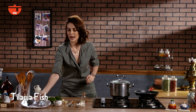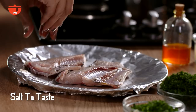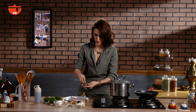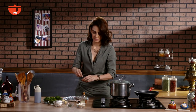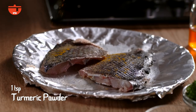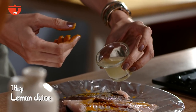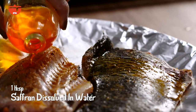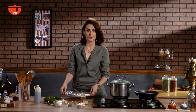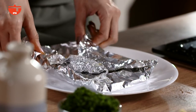While we are waiting for our rice to get ready, we're gonna marinate our fish with some salt, black pepper, and I personally like haldi in most of my food, so I use a little bit of haldi and a little bit of lemon juice. And of course my favorite spice, saffron. So we're gonna cover the fish for around 4 or 5 minutes. Then we're gonna move to the next step.